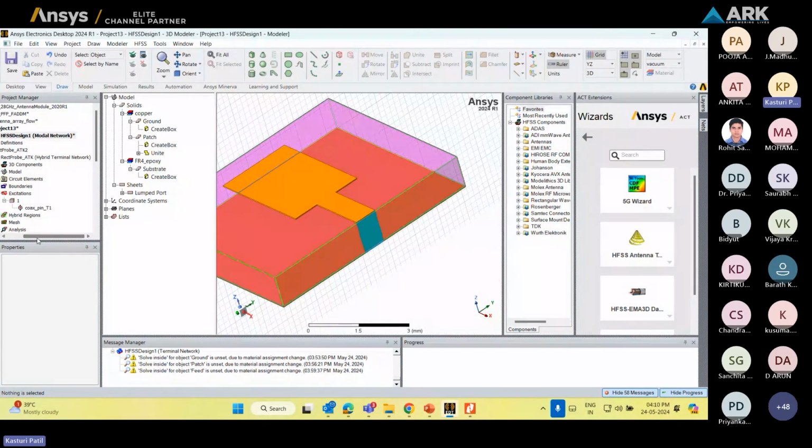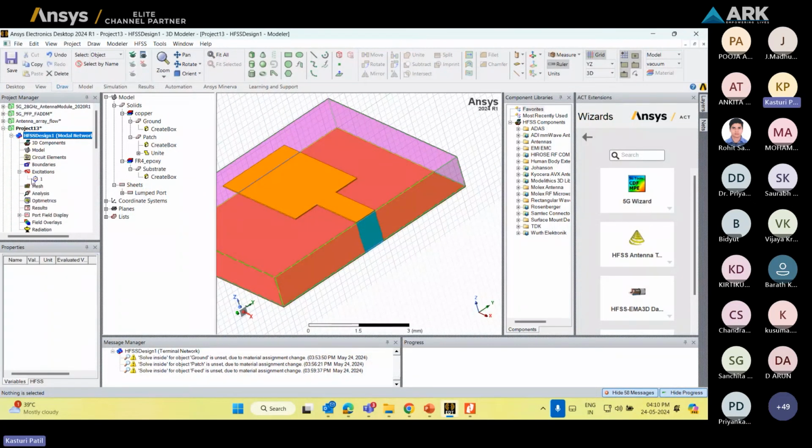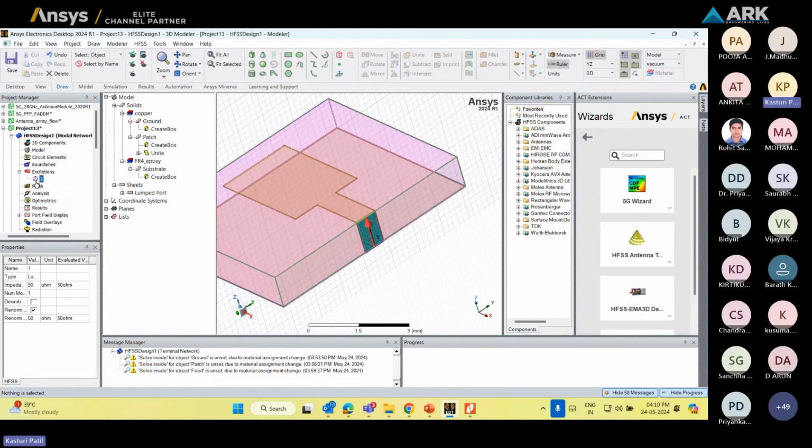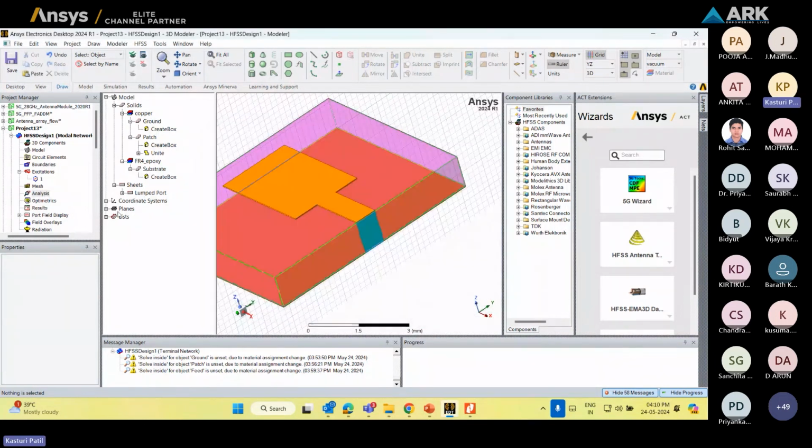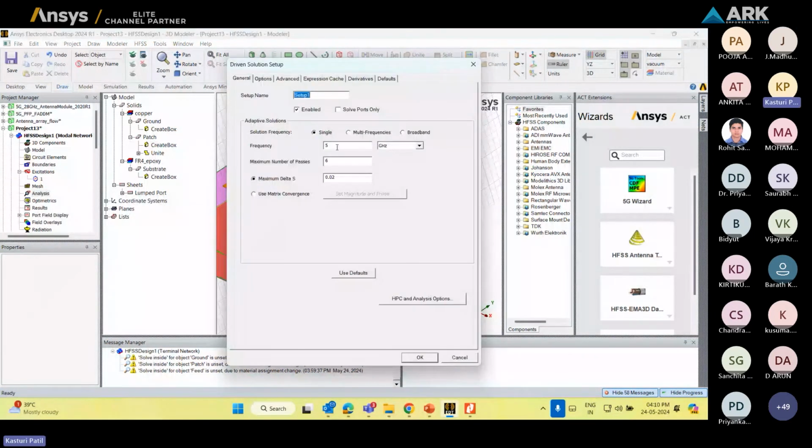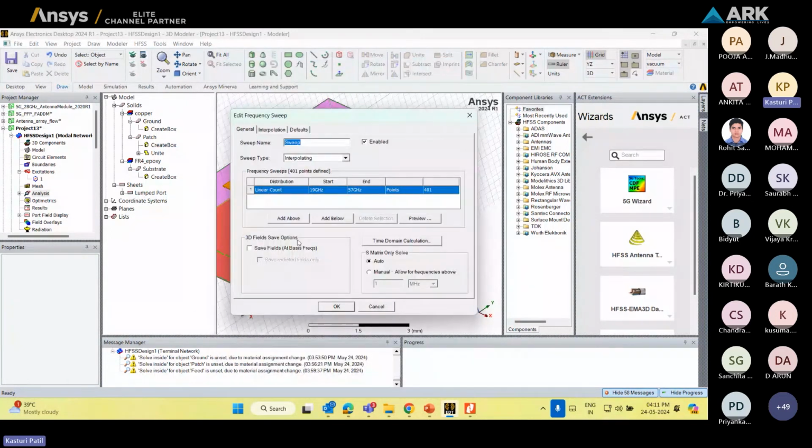Go to analysis. Now give the operating frequency. You can see it here, excitation. This is our excitation now. And we'll give the solution setup for this. Right click, add solution setup, advanced. Operating frequency 38 gigahertz. Number of passes you can keep 6000 as 18. And in this range I'm giving 18, 19 to 57 gigahertz. I'll just reduce the number of points so that the simulation will finish fast. Click on OK.